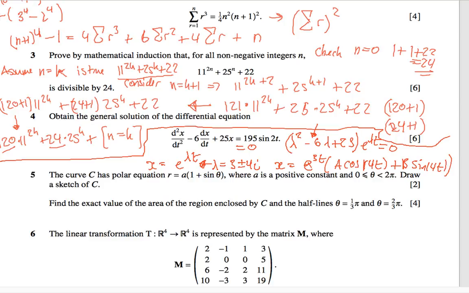How do we find the specific solution, the particular integral? Well, we have a sine 2t here, okay? So we know it's going to have a sine, and we have an x here, okay? So this is just the solution multiplied by a constant equals a sine 2t term. So we know that it's going to have a sine 2t in it, but we don't know what the coefficient is going to be. So we'll call it alpha sine 2t.